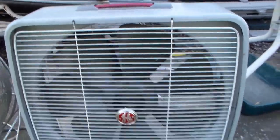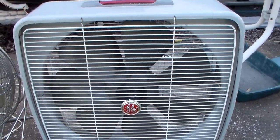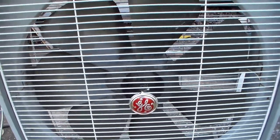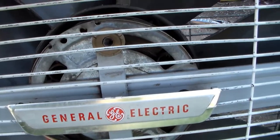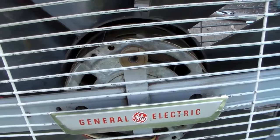And right here is the one that I told everybody, freak fan alert, because I saw this on eBay and it is in fact a freak fan. Because the body, everything else, is a General Electric. But the blade isn't. I think it's one of those General Airs or General Bel Airs or whatever. It's kind of like those generic seven-wing blades in the 70s, but the motor on the back is a Hunter or a Robbins and Myers if you want to be technical. And it seems to be done pretty well, but the seller made a point that it was probably modified and it used to be a 3-speed, but it's now 2-speed. And I'll show that off in a minute.